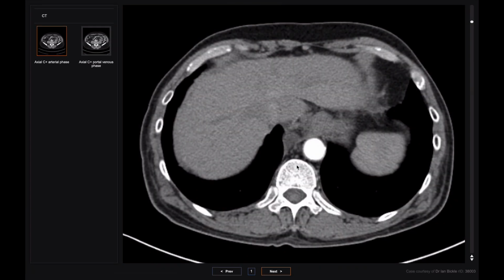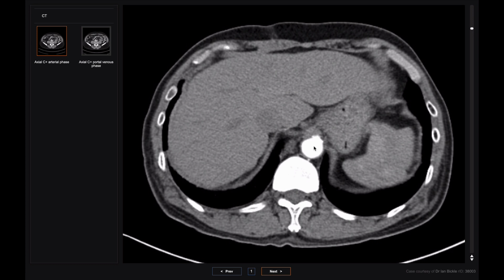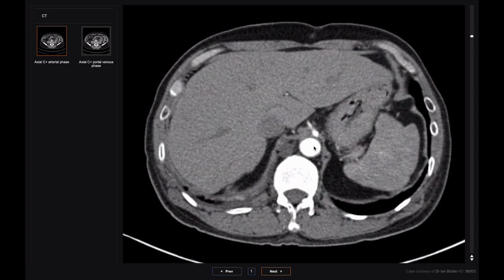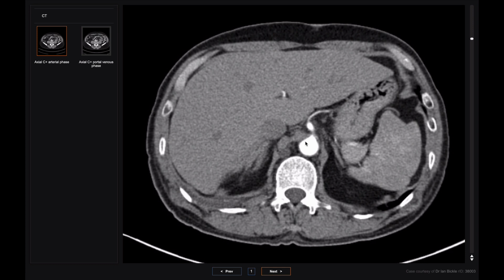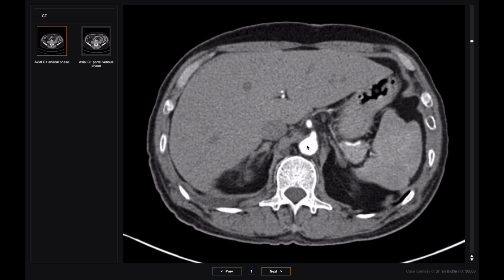Now, when we give contrast, then things look different. So just a quick note on contrast. Contrast media contain iodine, and the way that the physics of the CT scanner works is that the iodine is shown to be very dense on CT, which means it's very bright white. So whichever structure contains the contrast has a high density. So in this case, the aorta and its branches contain the contrast, so that they're very densely opacified is the phrase that we use. So they're very bright white on the CT.